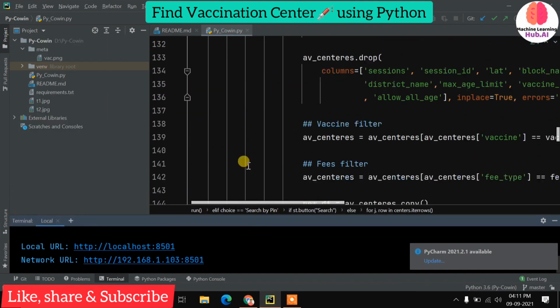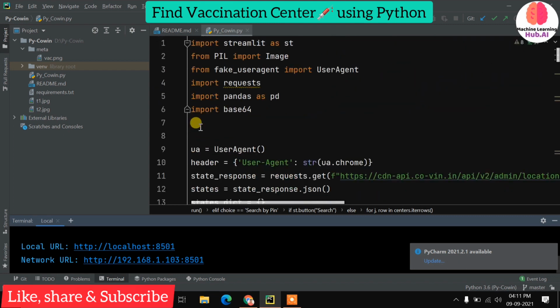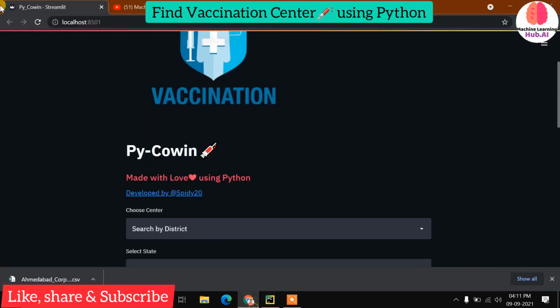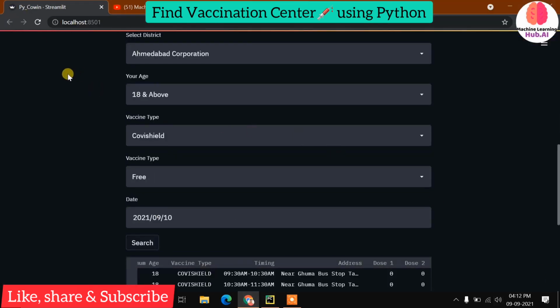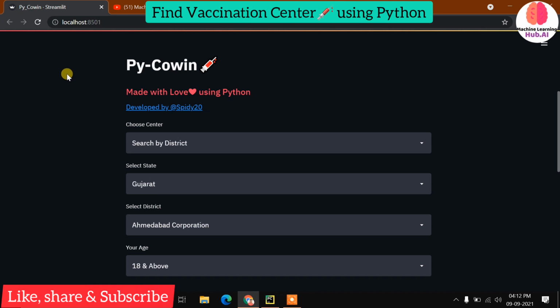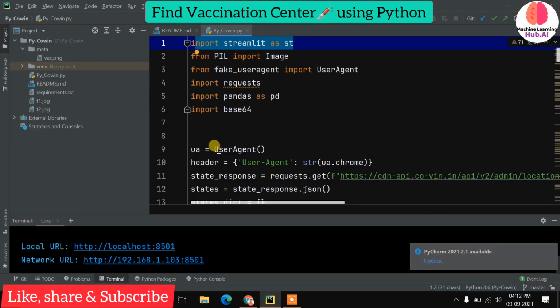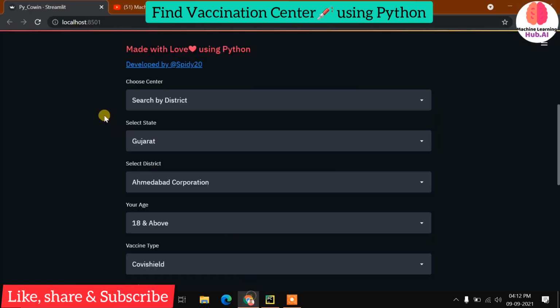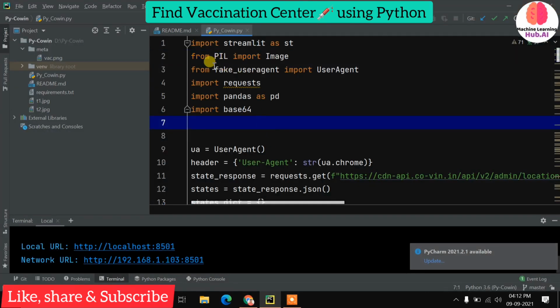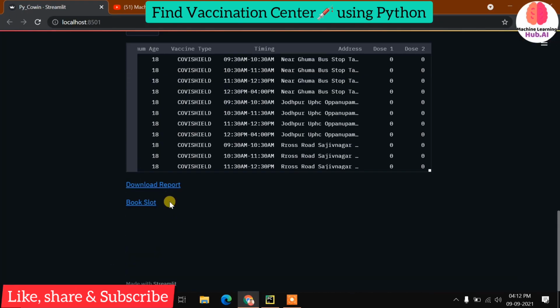For the pin code I have already explained, but let's understand it from scratch. I imported Streamlit because this web application is built using Streamlit. I like Streamlit because I don't need to write CSS or HTML, since all of it is contained in Streamlit. I just need to write simple Streamlit and st.components, and it will automatically add the component into my web application. Now PIL for playing with images, because I'm putting in an image. Fake user agent will automatically generate the request, meaning it will send the request as a normal agent, right? Now requests for web scraping, pandas for creating the data frame, and base64 for downloading this CSV file. I will explain all of these later.